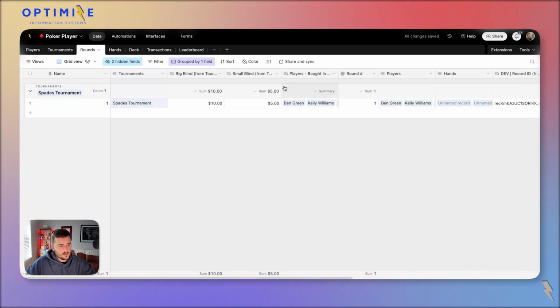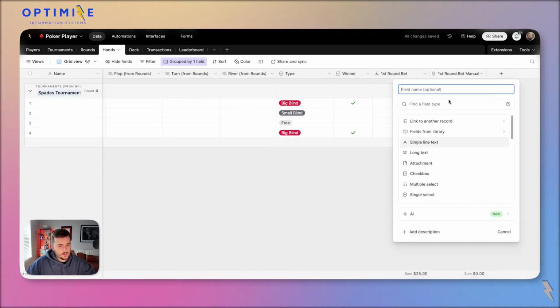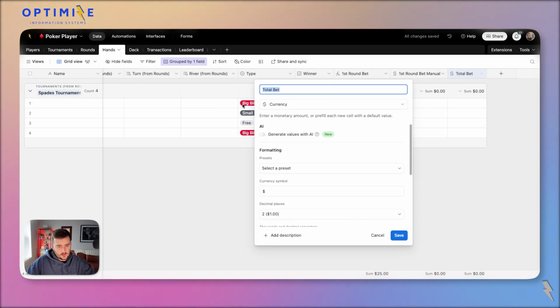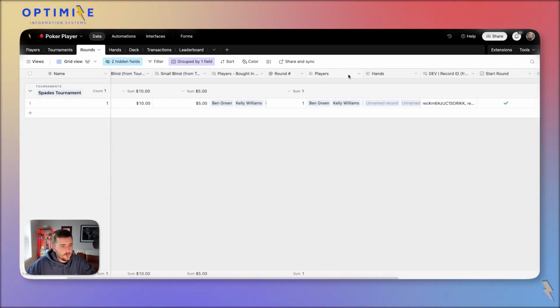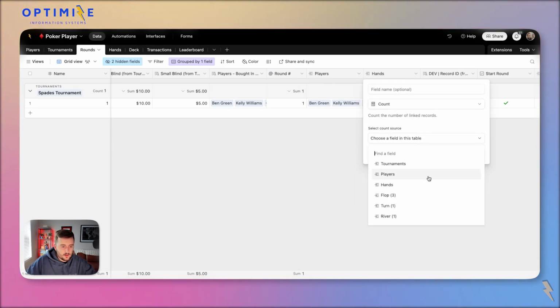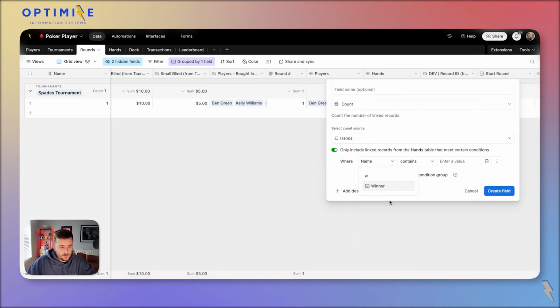On the rounds table we need, so back on the hands, there's like total bet, which is a currency field. On the rounds table, we need to count how many people were winners. So count the hands where the winner checkbox was checked.